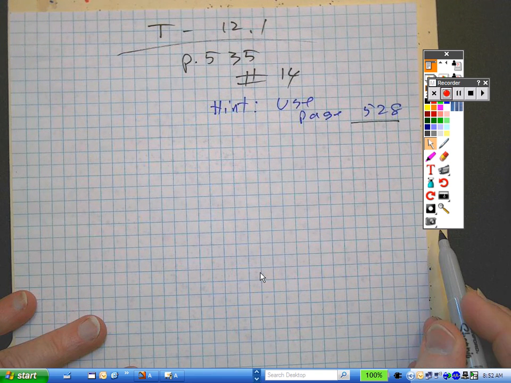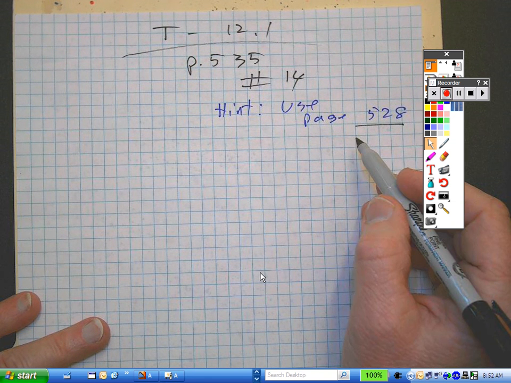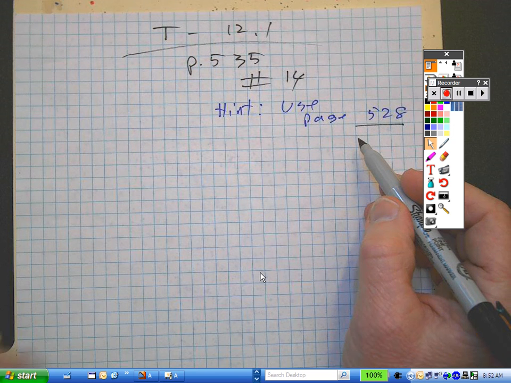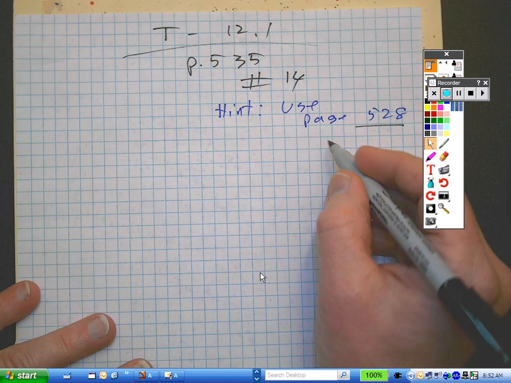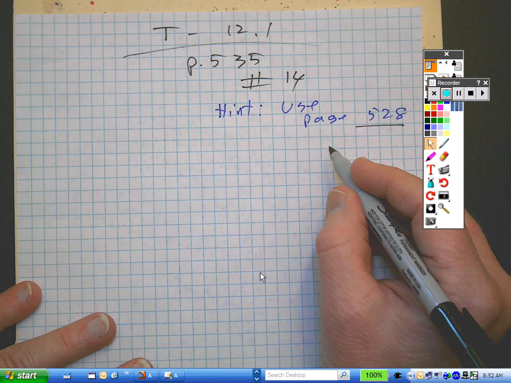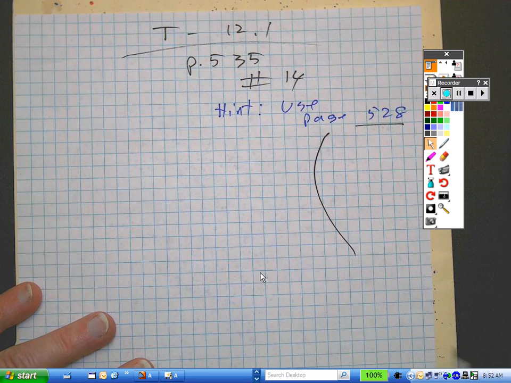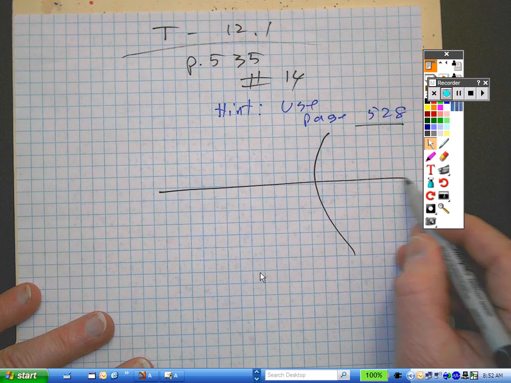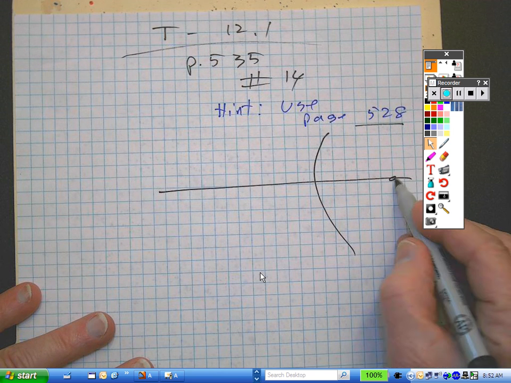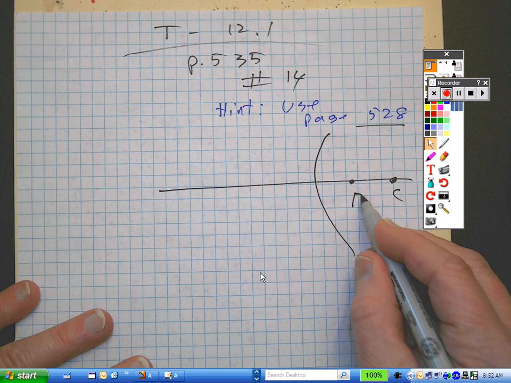And so let me just give you a quick hint about this. Now understand, you need to be drawing this with a ruler and carefully drawing it. And so I'm going to be not very careful as I just give you the hints. So if you look at the convex mirror that you have, draw an axis of symmetry. And so you get to define a center of curvature and just call that C. And halfway to the mirror, you define the focal point.